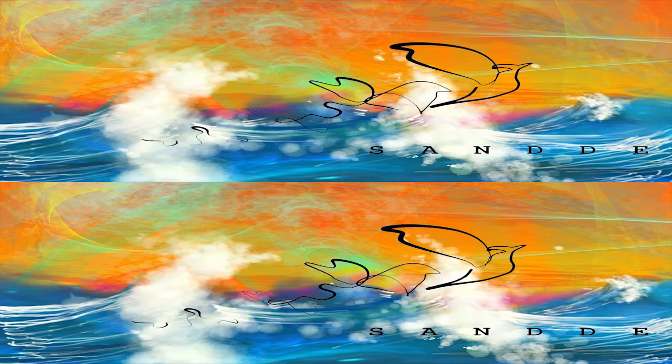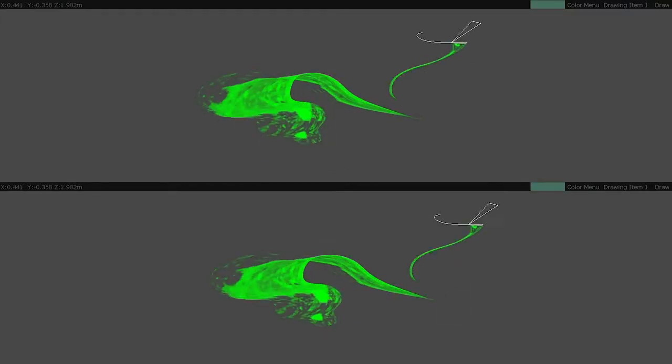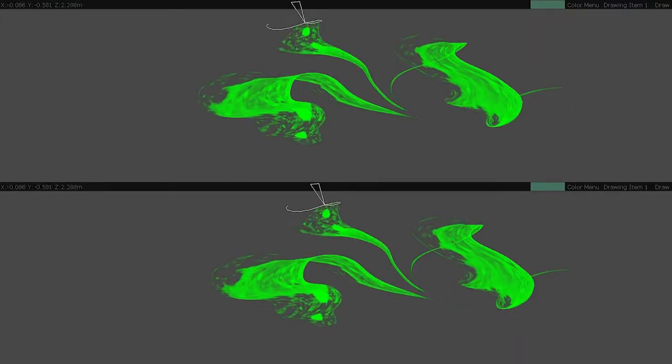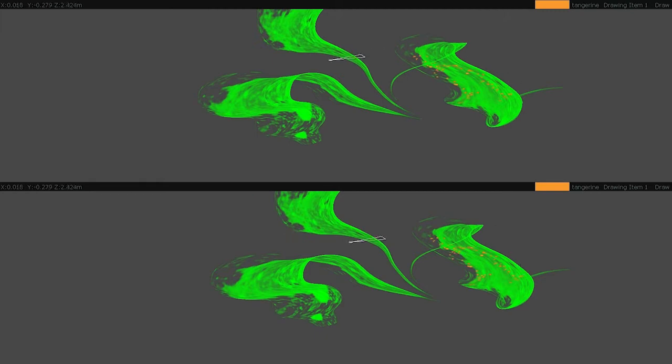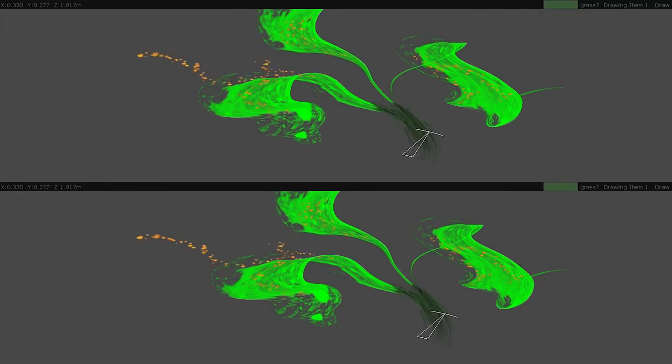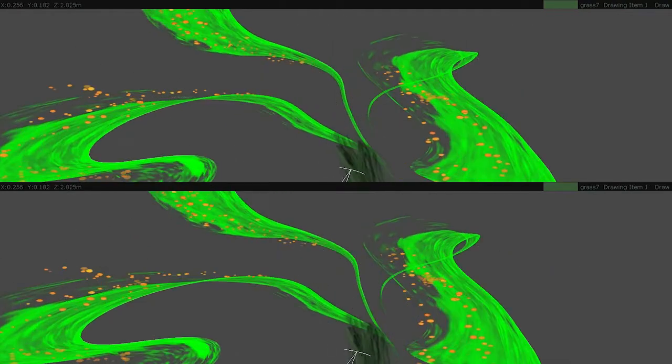As many of you know, Sandde is a special software that allows the artist to intuitively and immediately create rich, stereoscopic content. Artwork is created and animated through gestures in real 3D space. The great thing about working with Sandde is its ability to seamlessly integrate the artistic style and flair of 2D artwork with the magic and believability of 3D.